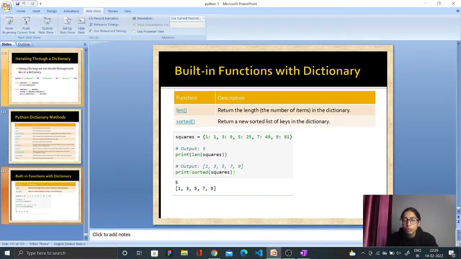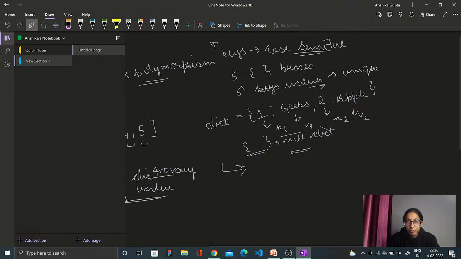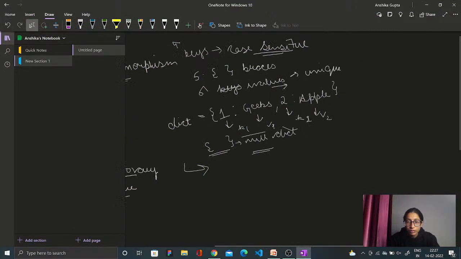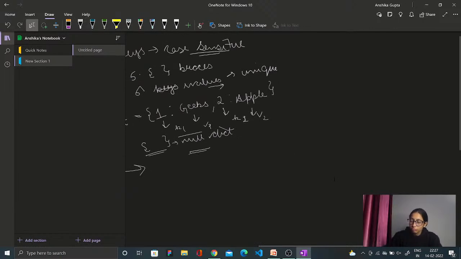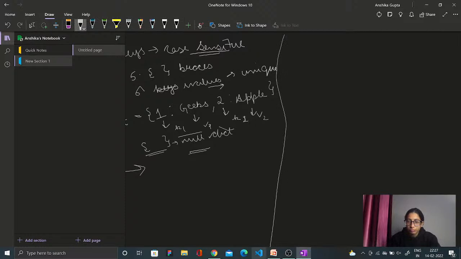Let us know one more on the topic of the nested key. So here we are moving forward to the nested key in Python dictionary. I'm drawing something.